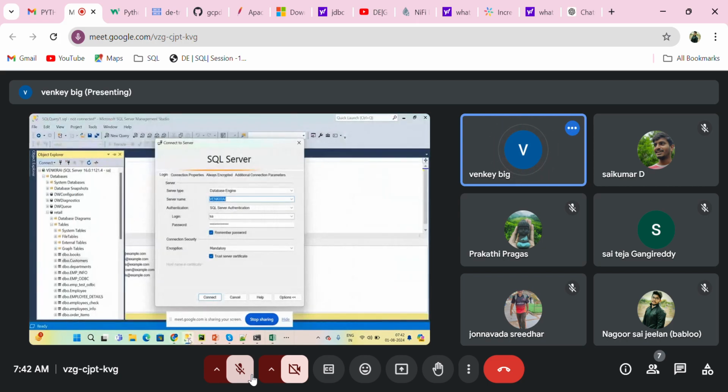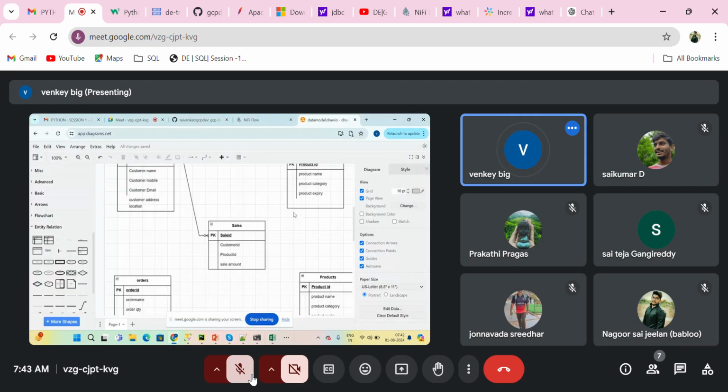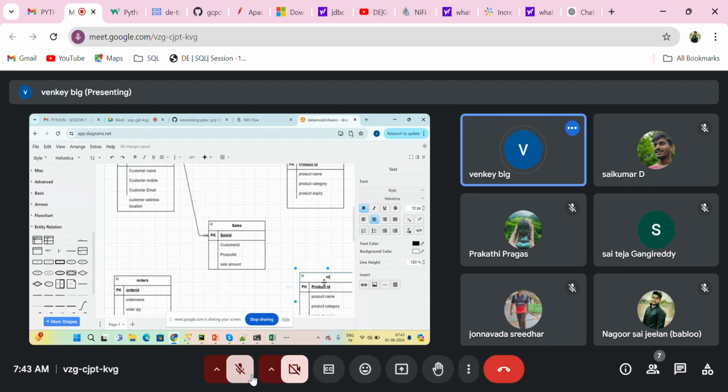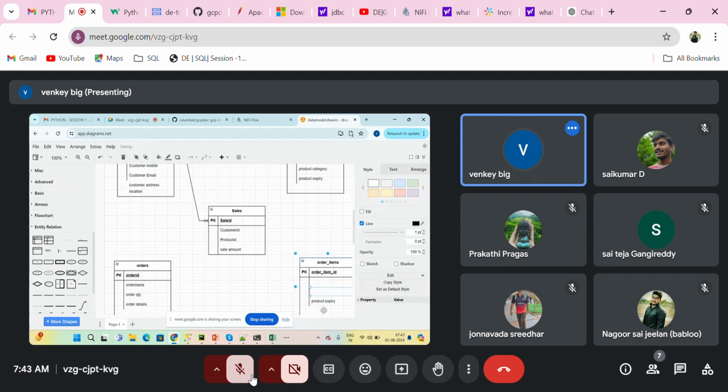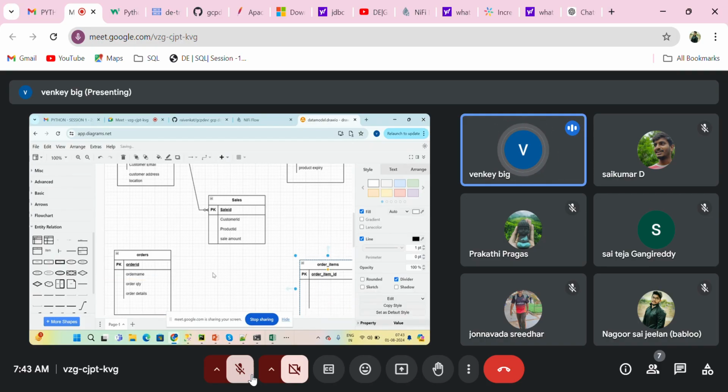What else do we have? Just give me a minute, guys. Let me add order items. Here, just forget about this content. These are all the dimension tables.